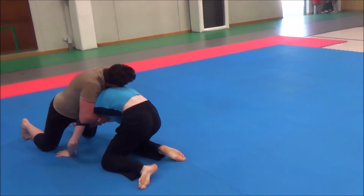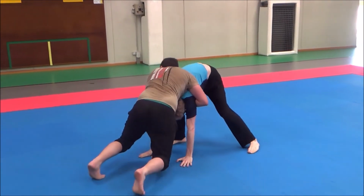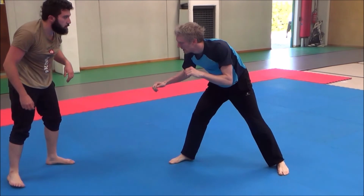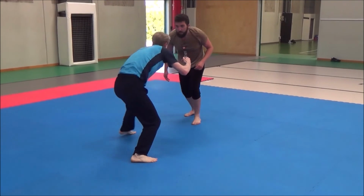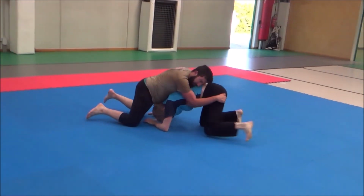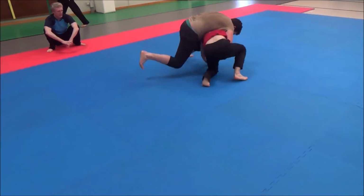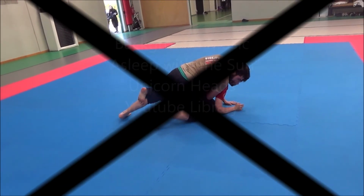Don't let it go. Push. Push like a piston. Okay, stand up. Good. Don't worry, nothing happens to you. Stand up. Go up. Okay, you see? Stand up, very good. Nothing happens to you. You're fine. Engage. Don't worry, get the leg. Don't let it go. Push like a piston. Move, stand up. Let's do it. Okay. Don't let the leg go. Okay, enough. It's okay.